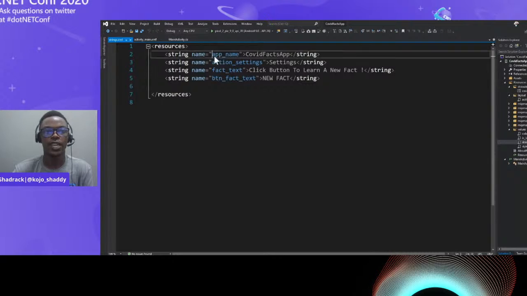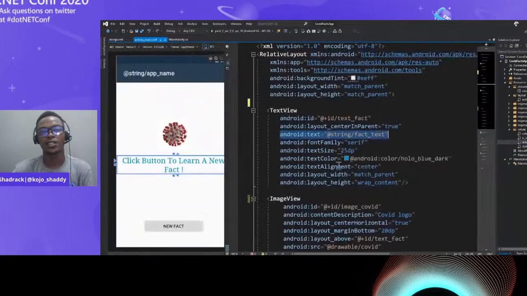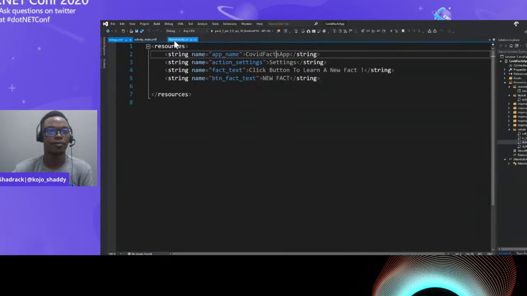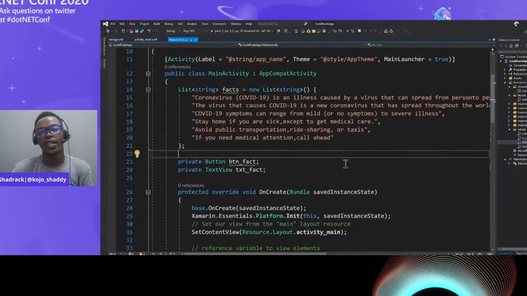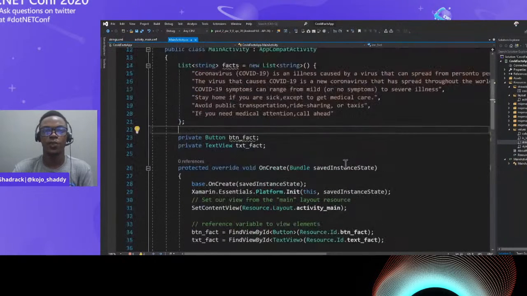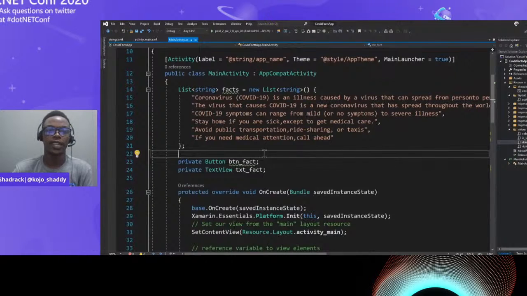Same thing. So here is our application name. You can change the application name here as well. This is just there in order not to have so much text here. You won't have so much text here, but you reference everything in the string. Then this is where the action takes place. This is where all the work takes place.